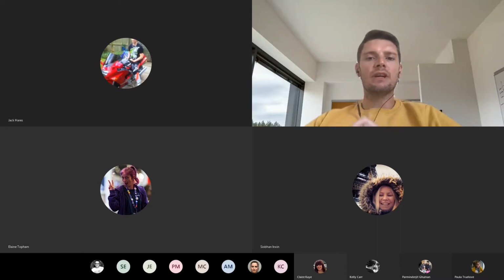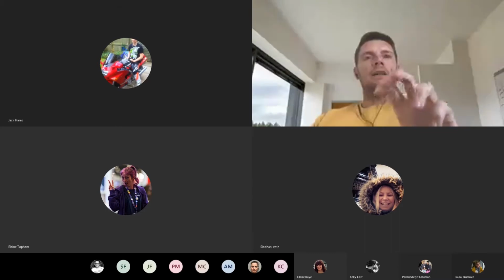So one of the really good things about Spark is that it allows you to make things look really, really professional without having to be a professional designer. That's the best thing about it. It's very, very simple to do, and it does that through things like templates. Templates is a big thing. And also the UX design of the whole system is very, very intuitive, very, very simple to use. The upside to that is how good things look.